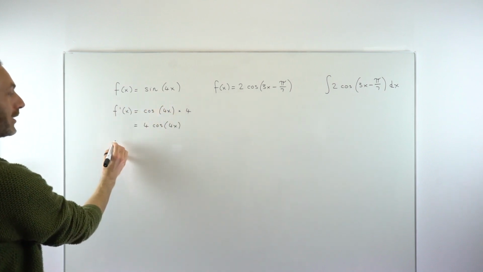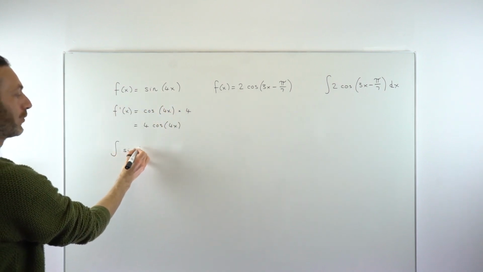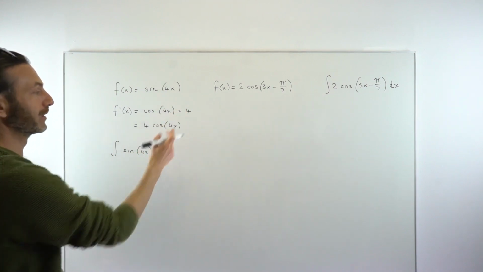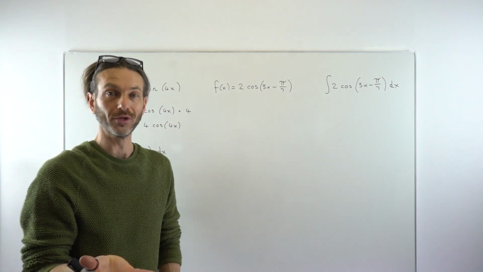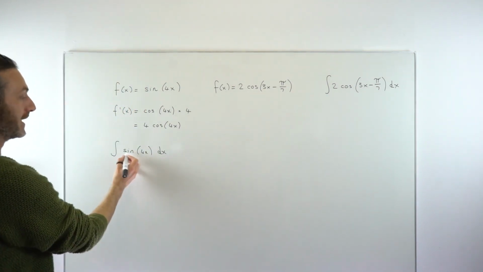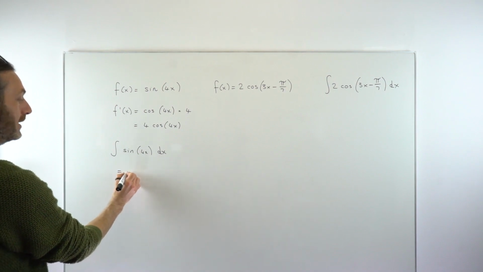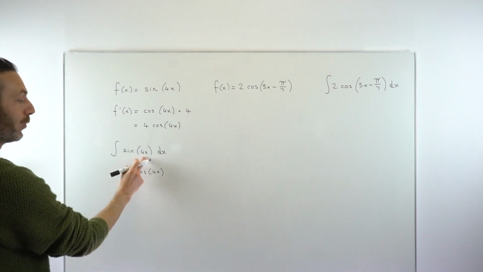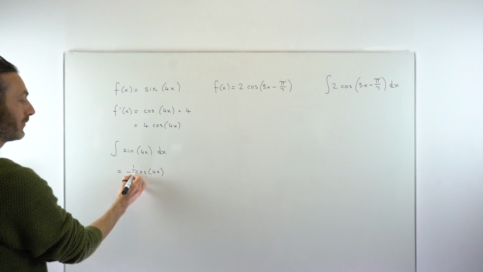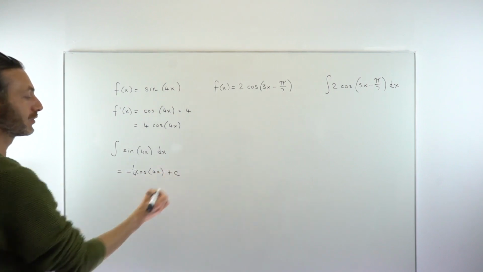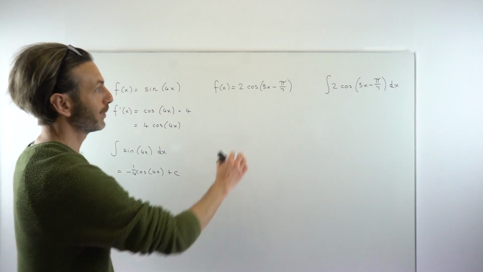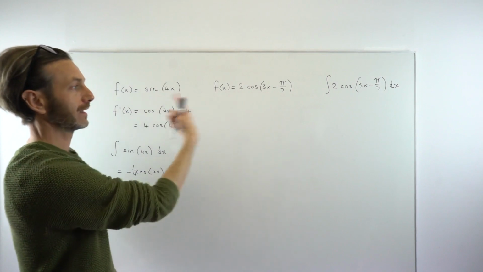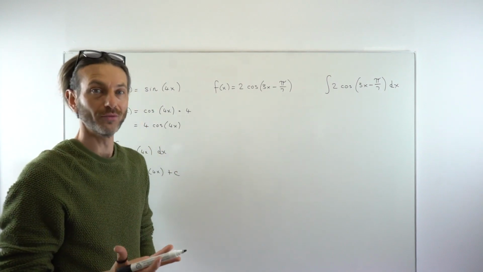And by the way, the integral case would be if we were integrating sine 4x. Again, very similar process, but instead of multiplying by the derivative, we also use the derivative, but we divide by it. So sine integrates to negative cosine, so this would be negative cosine 4x, and then we're dividing by the 4, and we usually just write that as a 1 over 4 in the front, and because it's an indefinite integral, we need a plus c on the end. So when we come to this case here for the derivative, or this case for the integral, in both cases like this one over here, we're still using the derivative of the inside of the bracket.